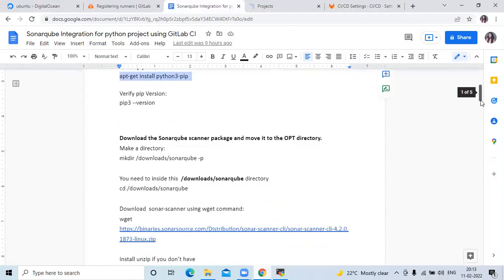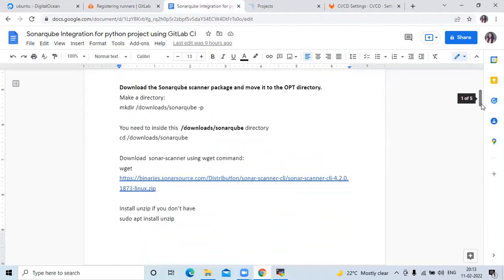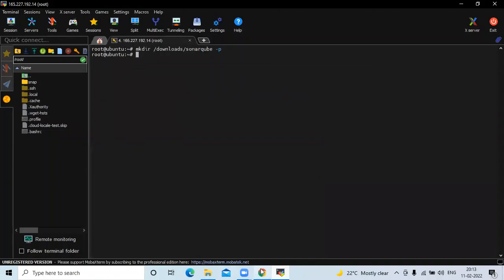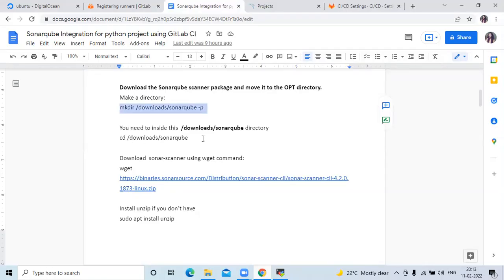Now the next step is to download the SonarQube scanner package. Firstly we need to make a directory, so let's create a directory. Then we need to move inside this directory that we have just created.